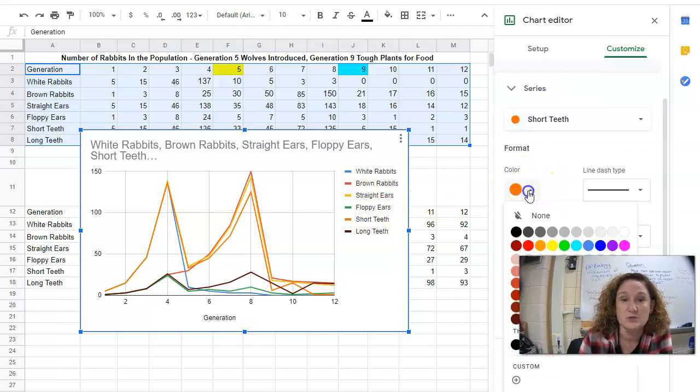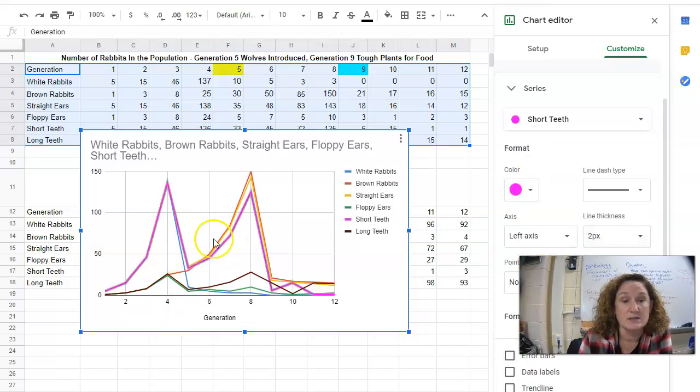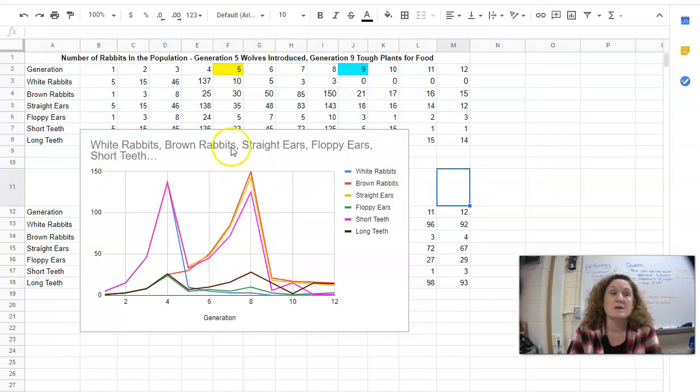So I'm going to change my short teeth to pink. That kind of stands out a little bit more. So make it so that you can see the different lines that are there. Make sure you've got a good title, because right now that's not a very great title. This is good for the generations, and then again, you're going to label there.